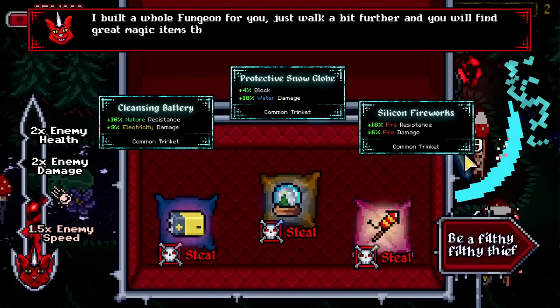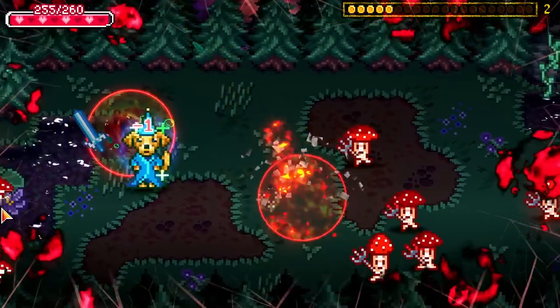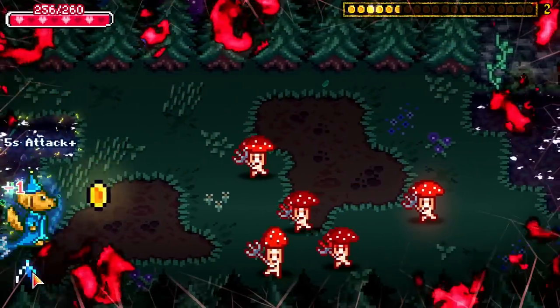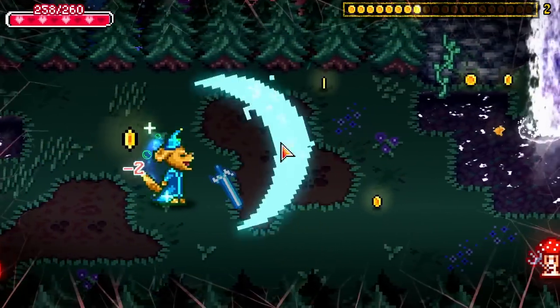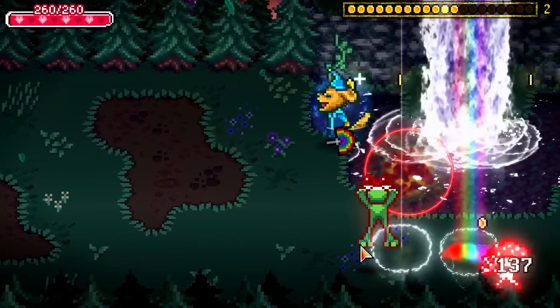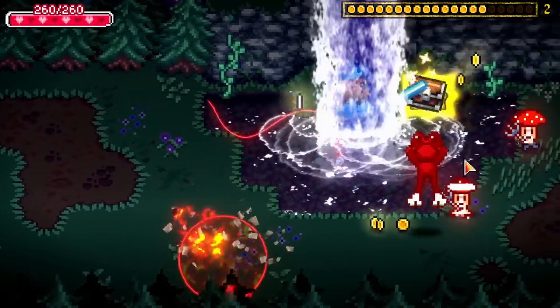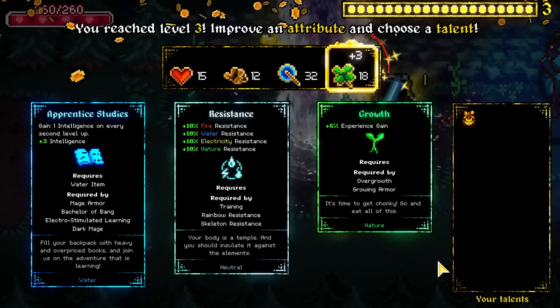Might as well go for this for the resistances mainly, and also because we're still sticking to the bottom two. As long as we're in the bottom two, it's just raining meteors. It's easy mode in general, and now we'll start the laser machine gun. I'm not sure how good this laser thing is, by the way. Electrify everything. Let's get a free stat.